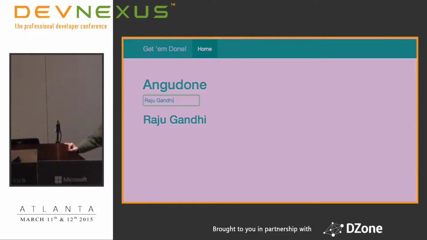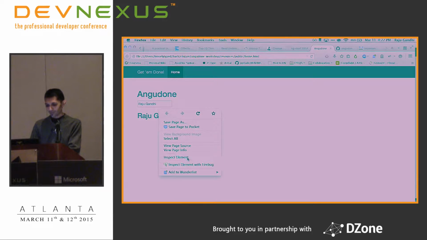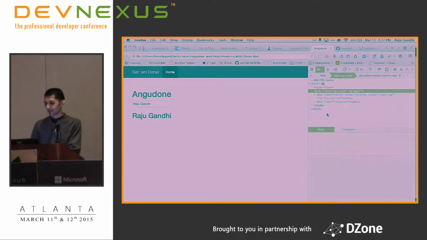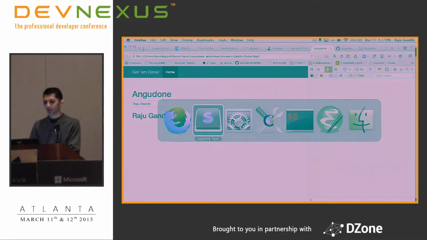Oh yeah, automatic two-way binding between view and model. No JavaScript, right? This is one of the biggest selling features of Angular, the automatic two-way binding model view. Just for my sanity, I'm going to keep the console open here in case the live coding gods are not happy with me today. All right.